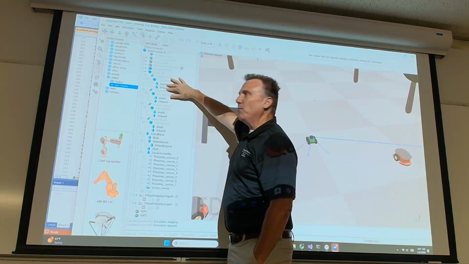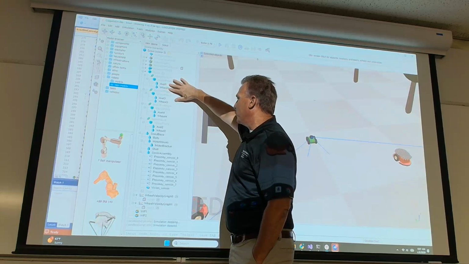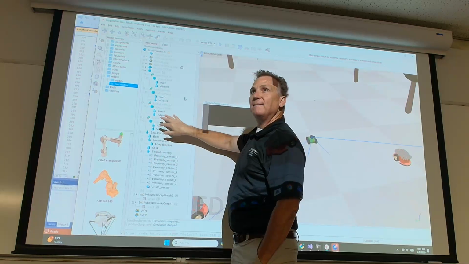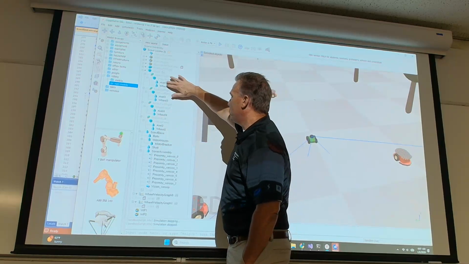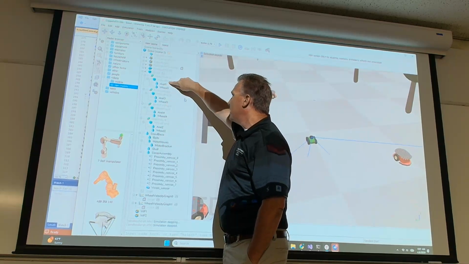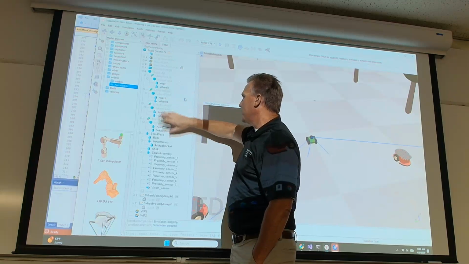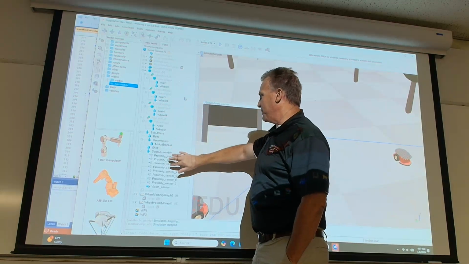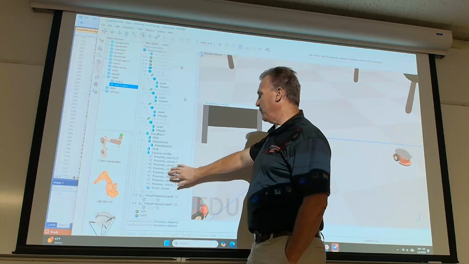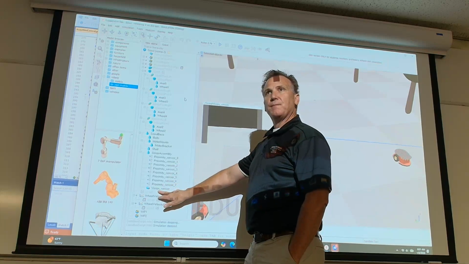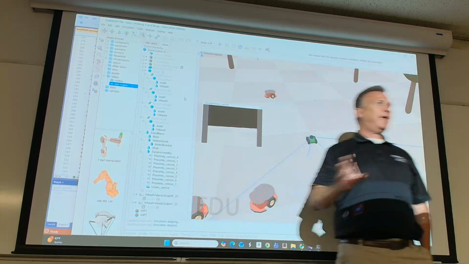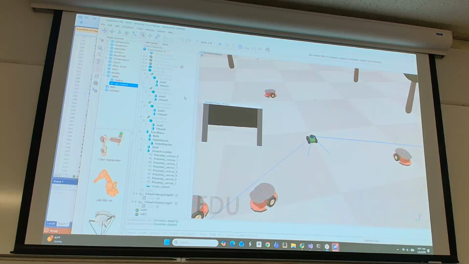And then what we see here is the window dressing, as we called it before. The mesh body? Yeah. So these are just what makes it look good, but I use primitives for all of the different elements. I even have the sonars that you have right here, and I have the vision sensor. Remember, when we're talking about a camera, we're actually adding this thing called a vision sensor, which we get over here.